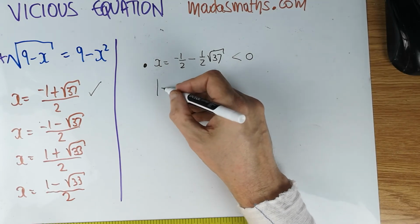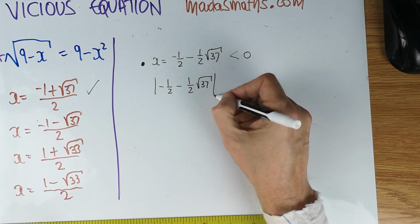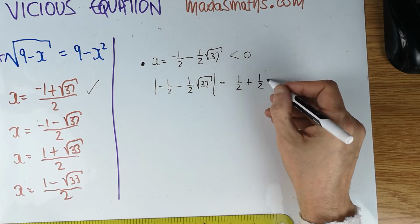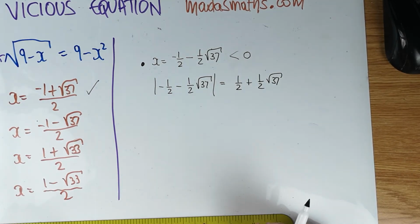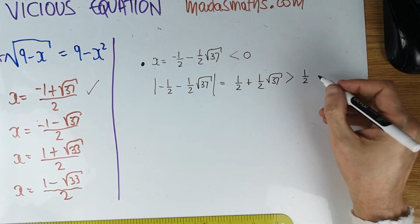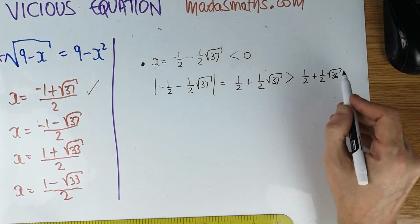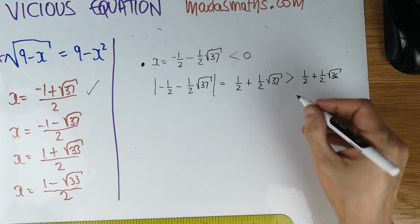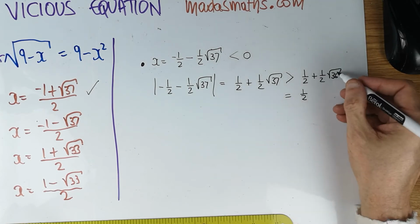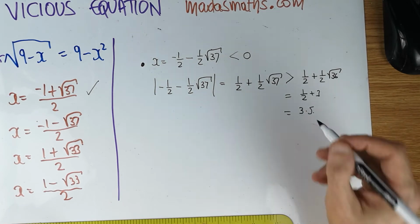Because this has to also be a positive number. We can argue as follows. Look, the modulus of that is exactly the same as a half plus a half times the square root of 37. And that is definitely bigger than a half plus a half times the square root of 36, since the square root of 37 is bigger than the square root of 36, exactly the same, but replacing root 37 with root 36. So that's a half of 6, which is 3. That is equal to 3.5.